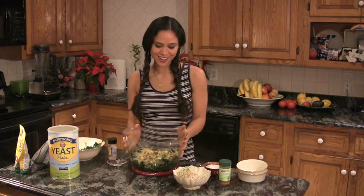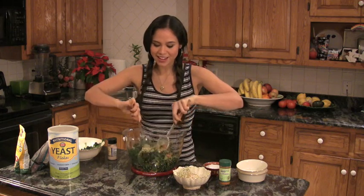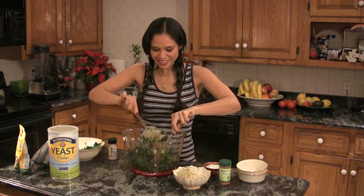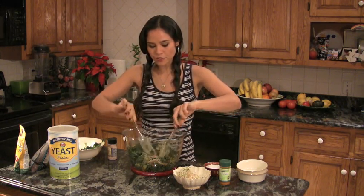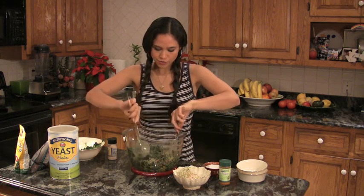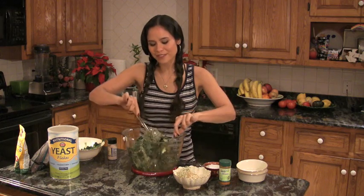So that's everything — I toss it all in there at the same time with my salad mixer. You can see the colors are beautiful: there's red and the dark green. You can tell just by looking at it that this salad is so amazing for you — the thick, dark, waxy kale just seems so strong and powerful. The other great thing about this salad is that because the kale is so thick, it can keep for leftovers for a day or so. You can make a lot for dinner and pack it for lunch the next day.